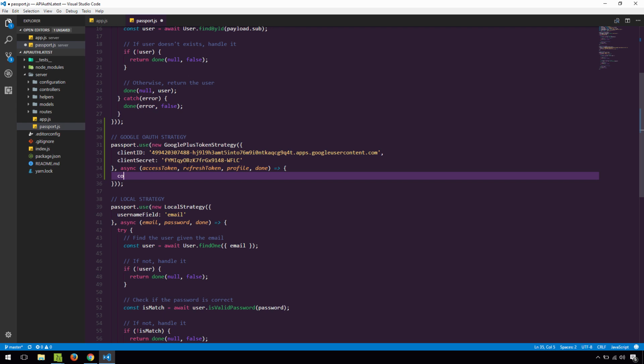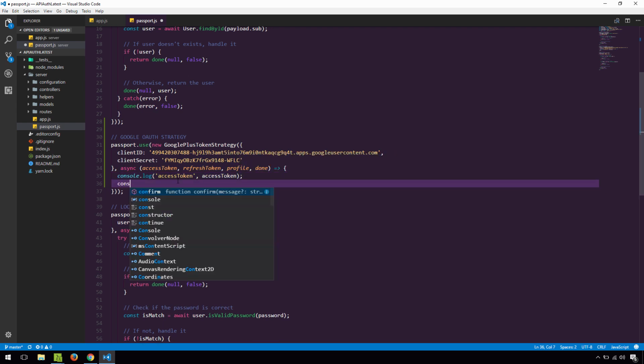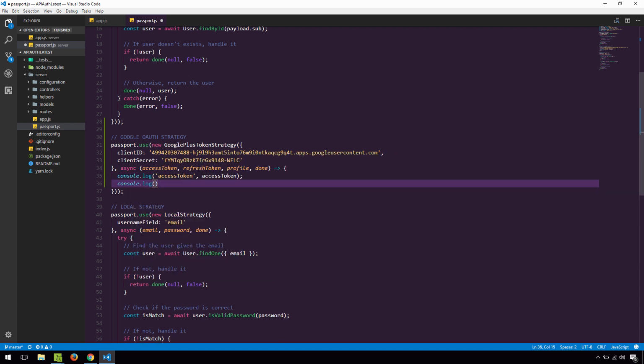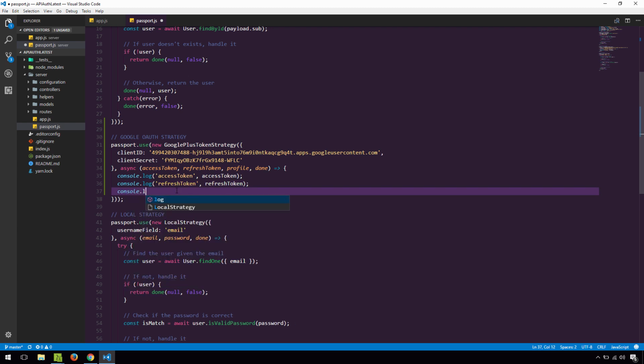So for now, let us simply console log the contents of these three variables over here, so we can see what's in them. So I'm going to say console.log accessToken and then simply accessToken, and I'm going to do the same for refreshToken and profile.